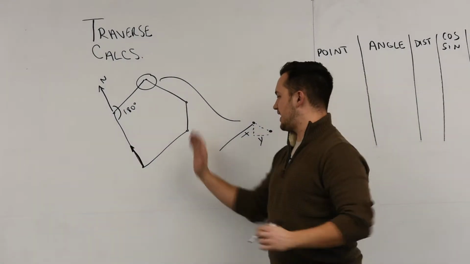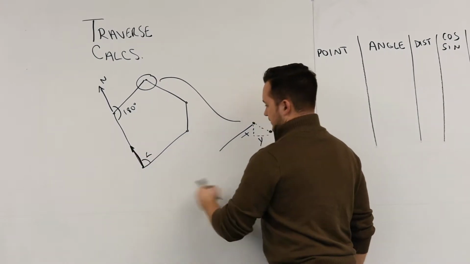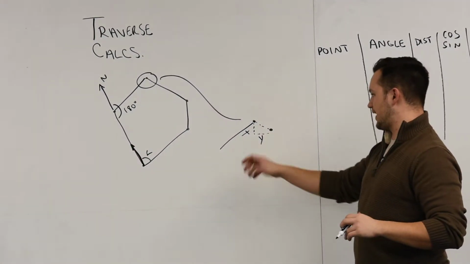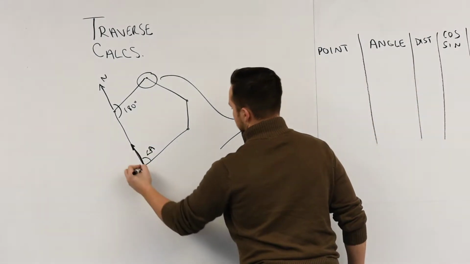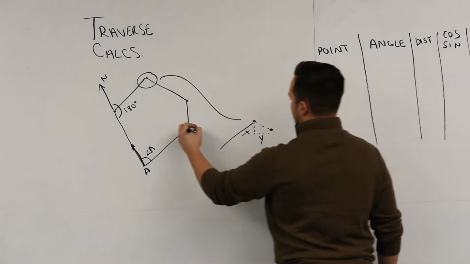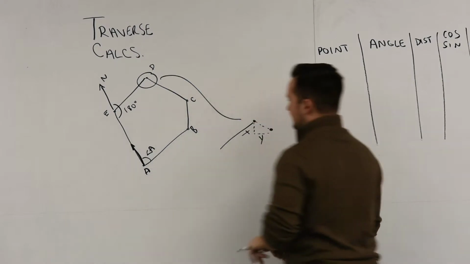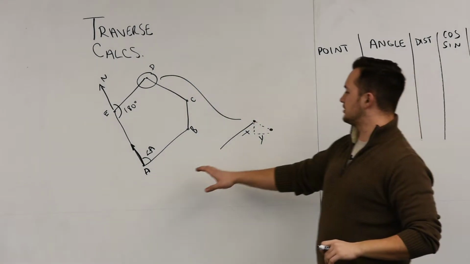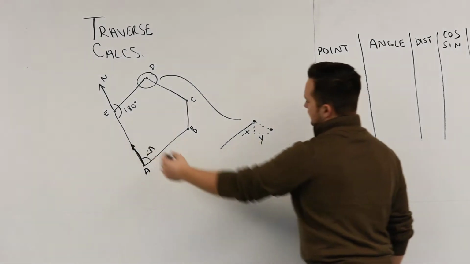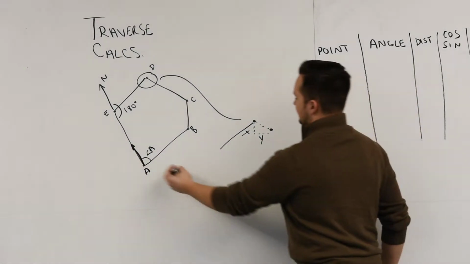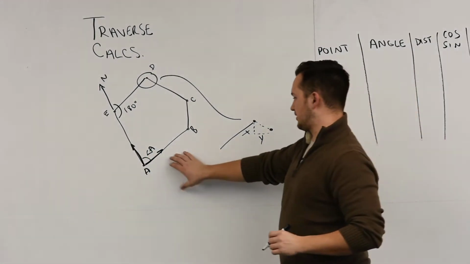From here, you take whatever angle you calculated in the field. Whatever that may be, it's going to be an acute angle, but whatever the actual measurement is, we'll refer to this as angle A, because this is at point A. We'll just call it that. And we'll label these B, C, D, and E. So from here, we understand that we have what is known as a back azimuth of 180 degrees. To get a front azimuth, we'll be referring to this location right there, from A to B.